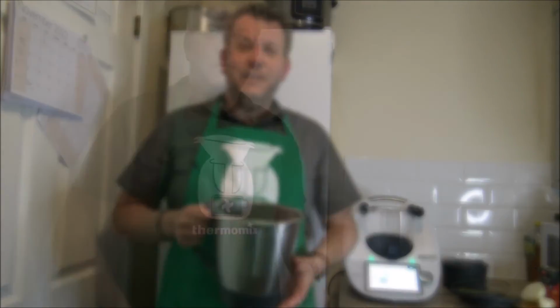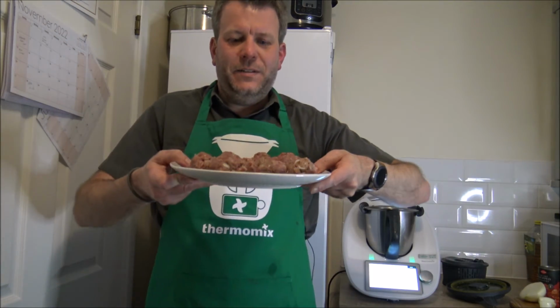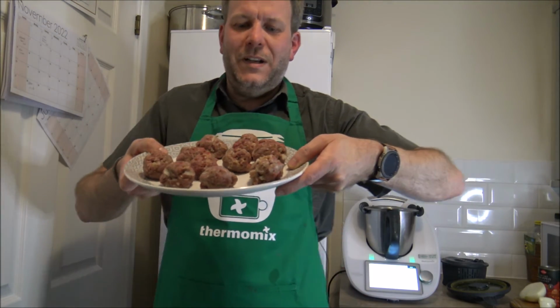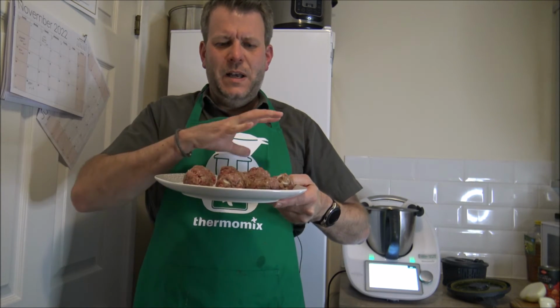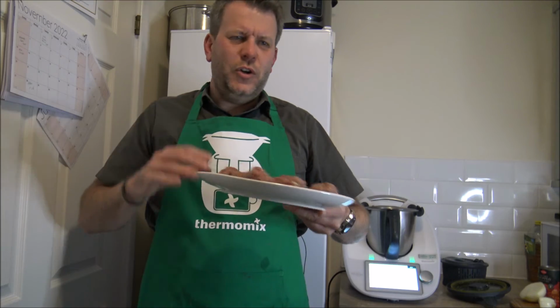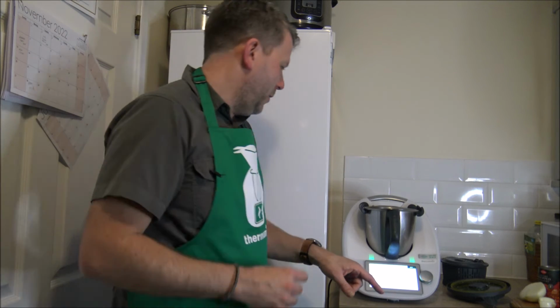So that's what I'm going to do now. So now I've done that, I'll just show you. I've actually got 2 plates, so I've got 20 meatballs exactly. I always try and get them about the same size. The advantage is if you get them all around the same size, they're going to cook about the same speed. That's always quite important. You want to make sure they're cooked evenly all the way through as well.